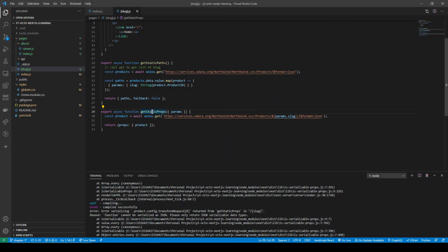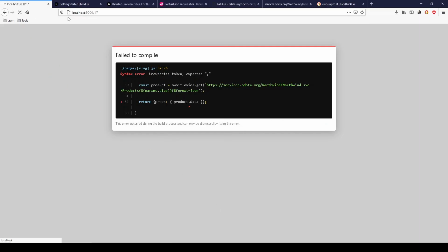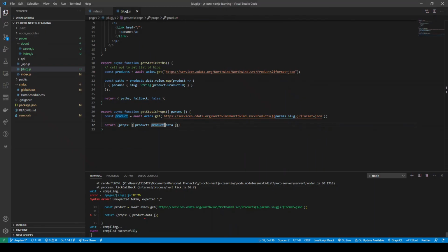So here, okay, we can see that we are returning the product, but we should return product.data. So here it will throw an error because we are returning only the variable. If the variable name is not matching, we cannot put that. So we'll have to do it like this: product is equal to product.data. Now it should work. Let's go back and check it out. So it is compiled. Let's wait for the refresh. Whenever an error comes, it will try to refresh the page after these changes.